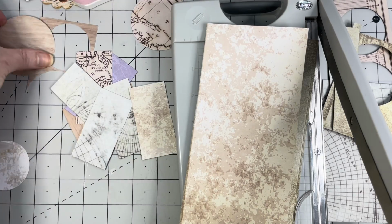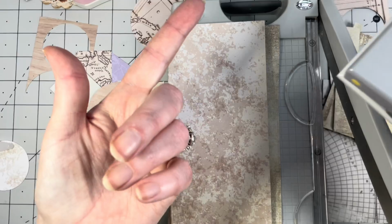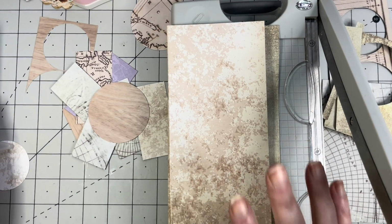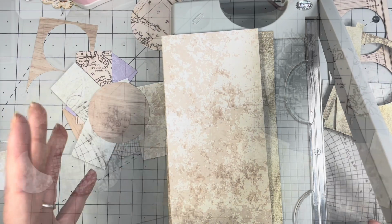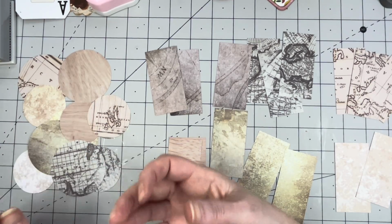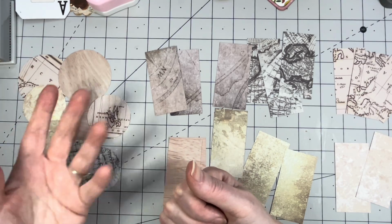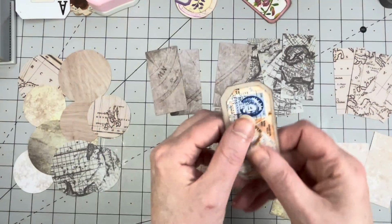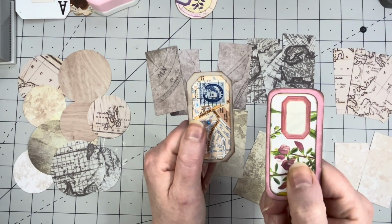Guys, I'm going to make several of these using my circle punches and paper trimmer, all sorts, and let's just see how many we can make. So here are all the bases. The circles are actually really handy because they're done, well, except for inking, but we need to make angled corners on these and then rounded corners.